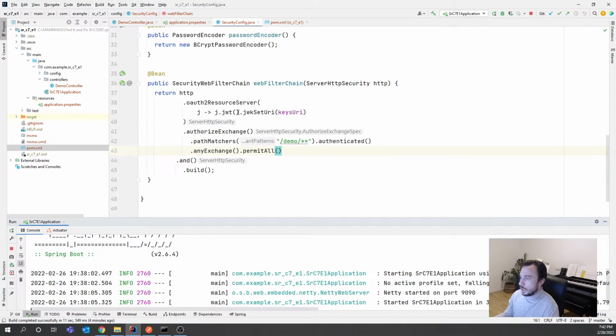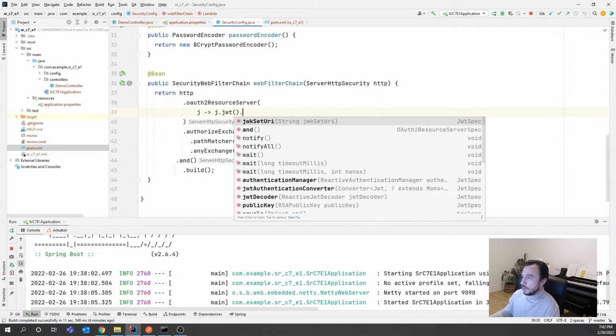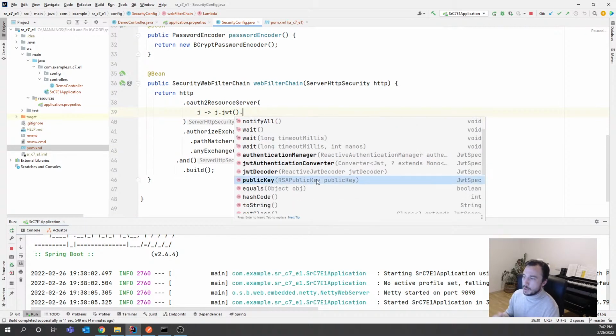First of all, on the JWT, you might choose to specify the public key on the resource server side. This is something I don't recommend because it makes key rotations very difficult. If you have the public key on the resource server side, then when you do key rotations, you need to exchange keys in two places.